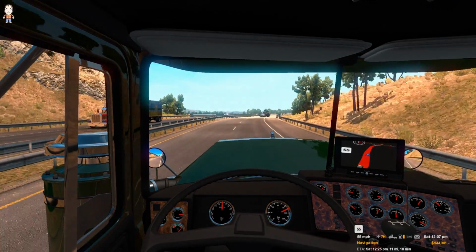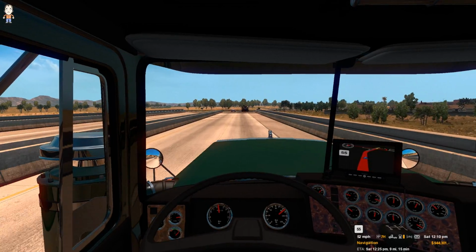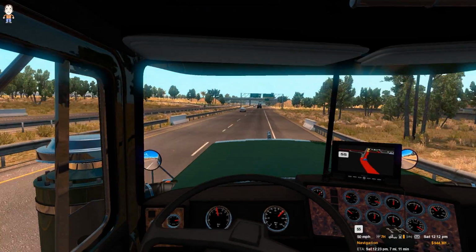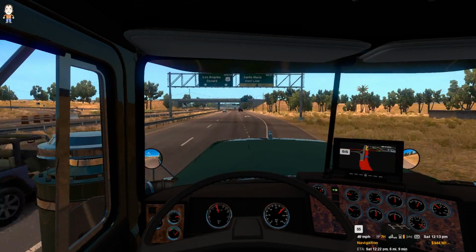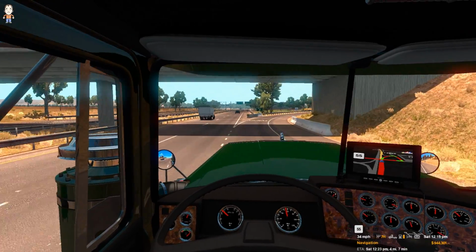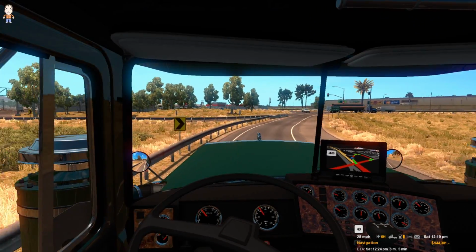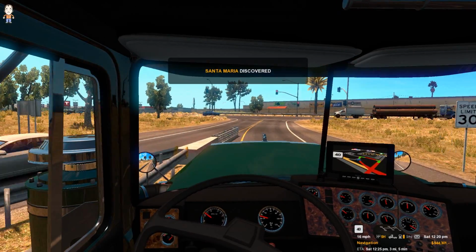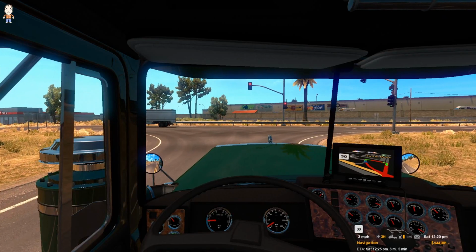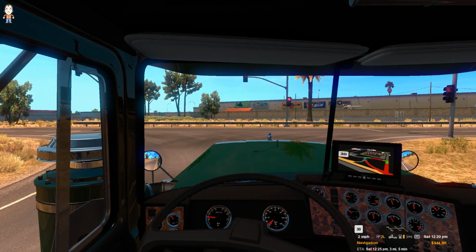Oh, we're turning off soon anyway. Yes, this truck's not very detailed on the inside, but it's quite a fun drive. And given how much further we've got to go, I think I may have sold myself a little bit short on the journey distance. Santa Maria, that's one of the new towns, or is the new town I should say, in version 1.5. I have discovered this in career profile.